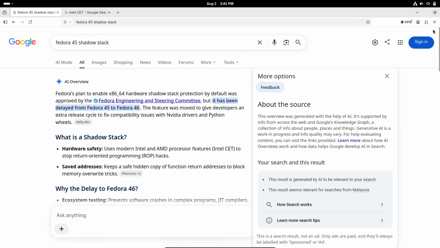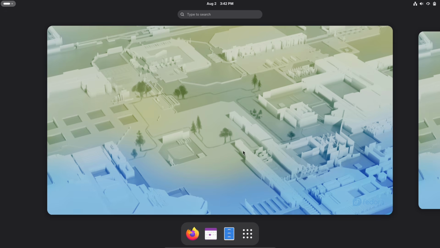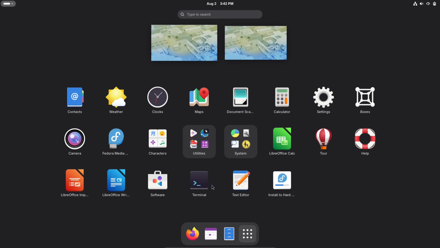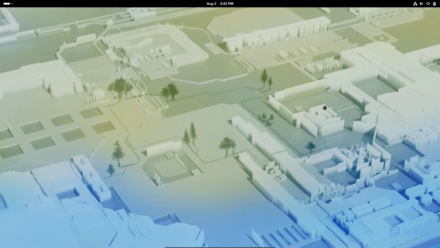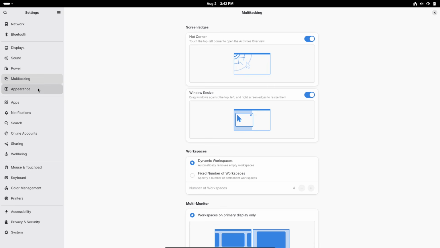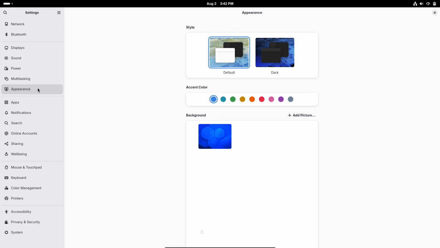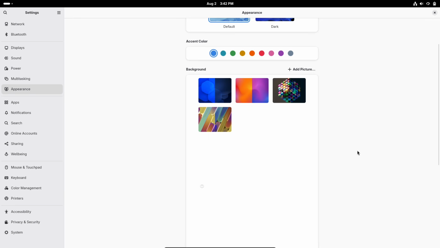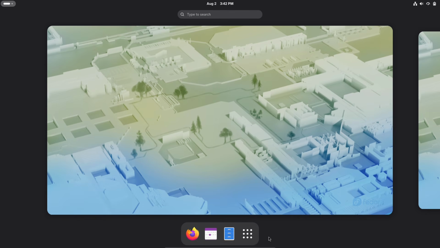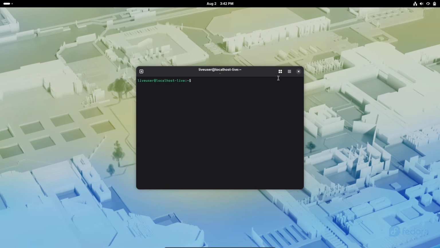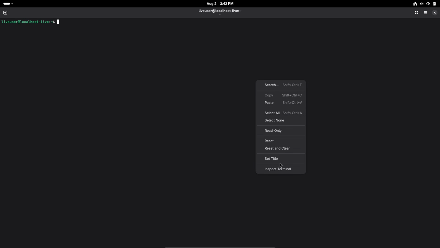Shadow Stack creates a second protected stack that the hardware manages. Every time a function is called, the return address is recorded on both the normal stack and this shadow version. When the function returns, the processor checks that the two addresses still match. If they don't, the process is stopped. Because the shadow stack sits in memory that regular application code can't freely write to, it becomes much harder for an attacker to tamper with the control flow. The nice part for users is that this protection is almost completely transparent.